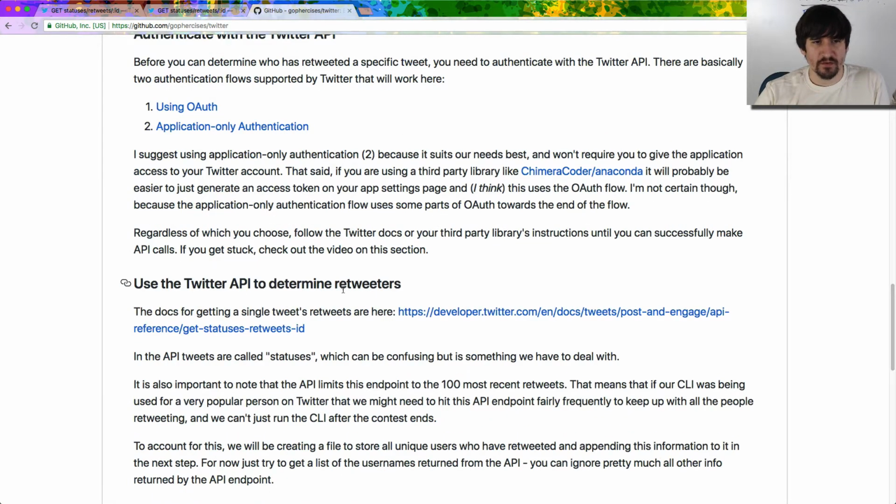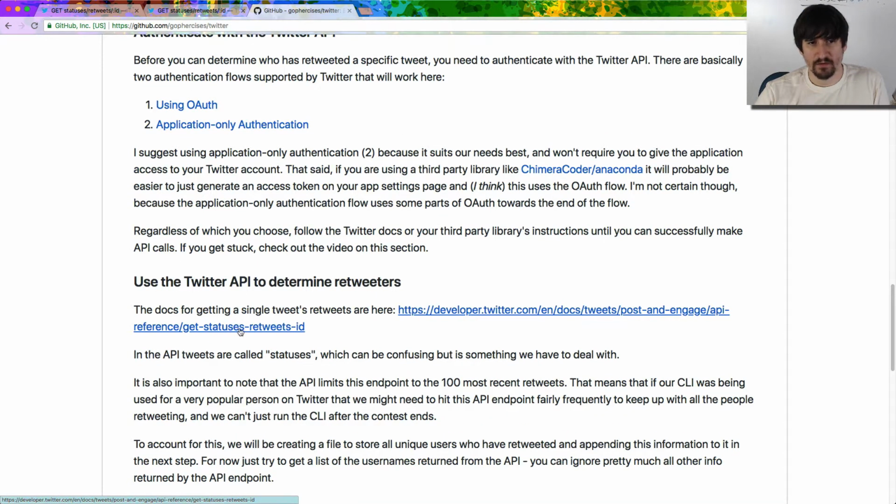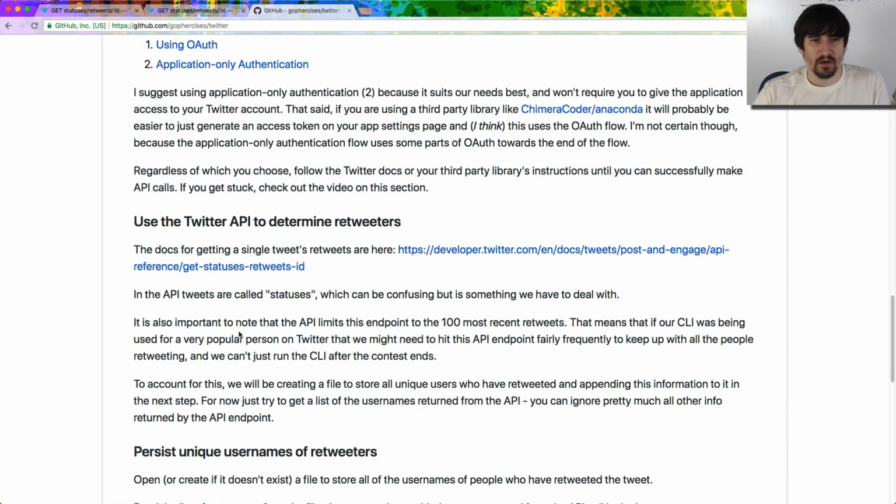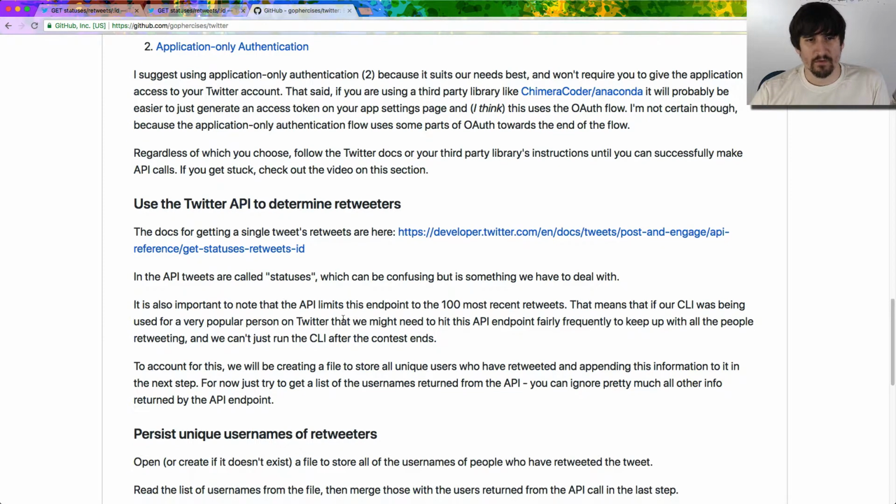When it comes to using the Twitter API, I linked to the one API endpoint we're going to be using. Again, I'm not using a third-party library, so I'm just going to make my code work for this one endpoint. If you wanted to add more endpoints, I think I have that as a bonus exercise. You could try to make this work for more endpoints, and move your code into its own package. But for the first pass, I'm mostly going to keep it all within the same package and move it out a little bit later. I'm doing that because I'm just trying to get something working and show you a crude version of it, and we'll work from there.